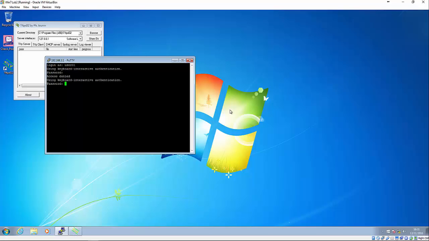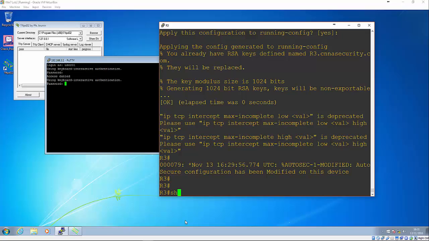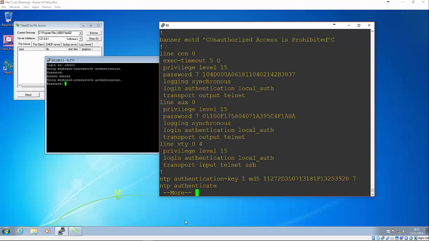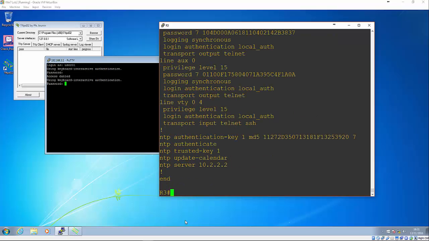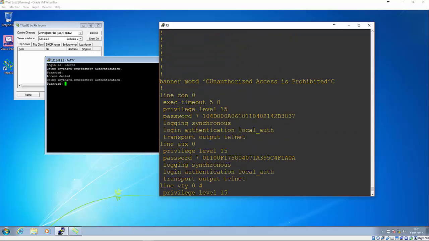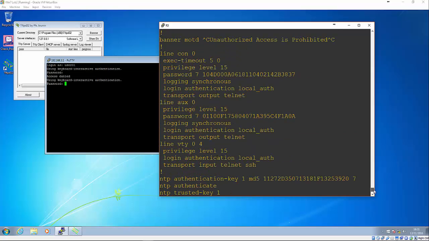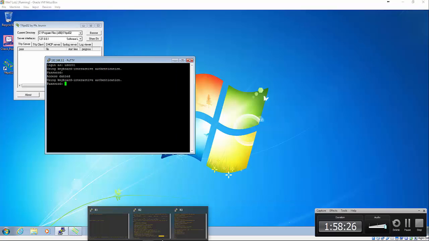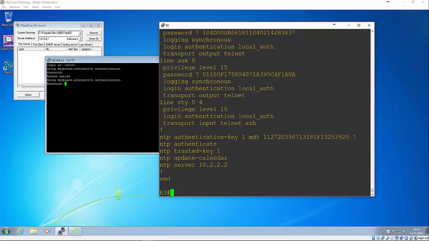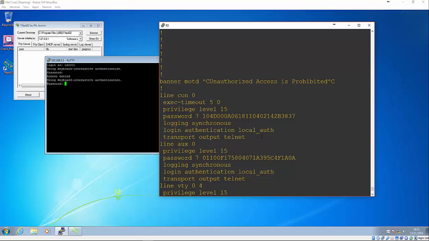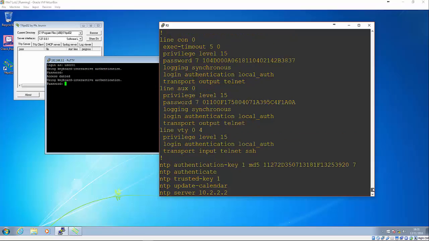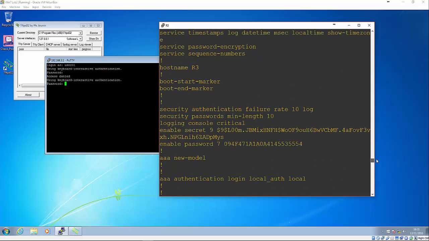No, let me just go back and see what user we actually created. So we'll go to router 3. It's just asking us for the password. In fact, no, it's not. That's my fault. Because we haven't really used router 3, we've got the user.